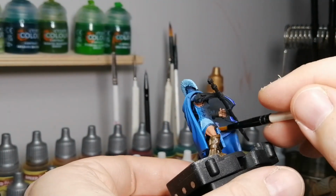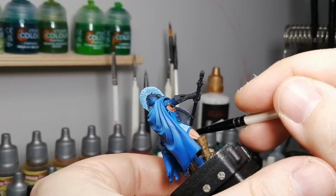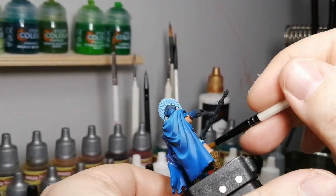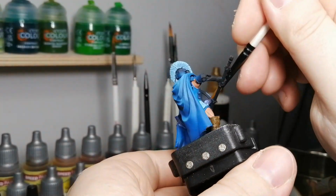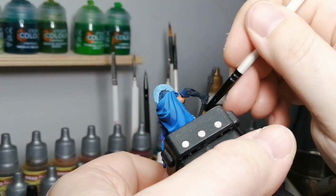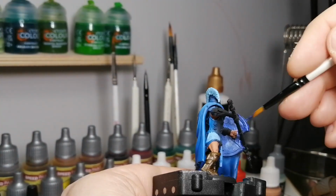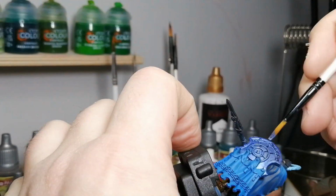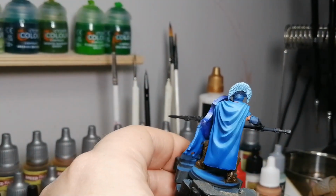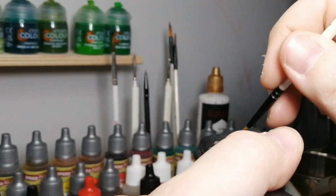The skin contrast against it, the brown, the headpiece there, the plumage or whatever you want to call it, is just really popping. It really makes this miniature become eye candy on the table. This is one of the miniatures I am so proud of how it turned out. I gave it a lot more time than it deserves, probably, because you do have 12 of these to paint in a regiment. I don't even know when I'll get to the other 11 eventually, because I've got so much gray to paint.